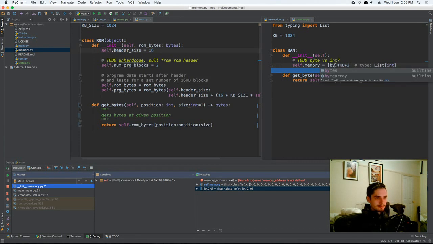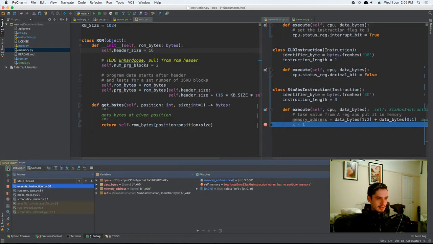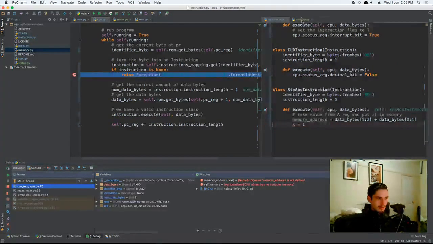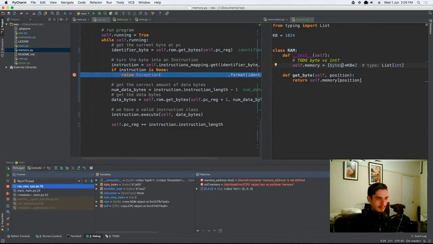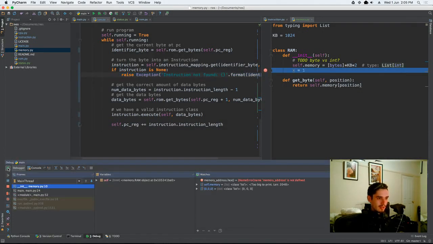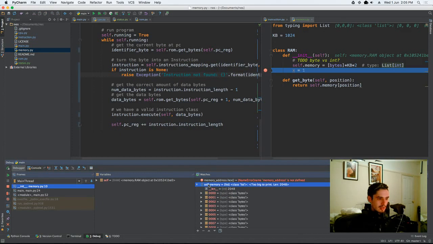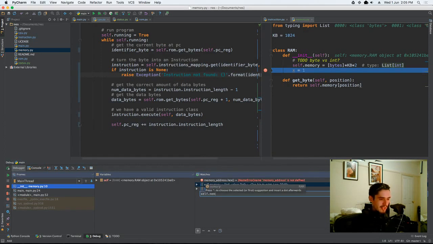I'm going to do that. Can I just do that? There's no way that's going to work, right? Well, that's pretty cool. What the hell does self.memory equal? Is it just blank bytes? Class bytes. Oh my god, that's weird. Alright, what happens if we access self.memory 0? Does it give us back a byte? It's a class bytes. Okay, yeah, that makes sense.